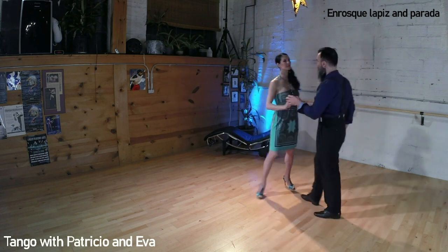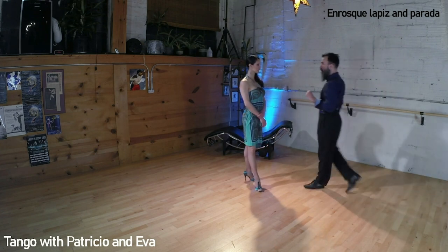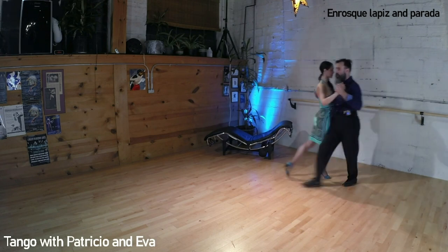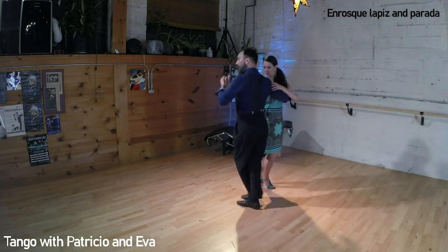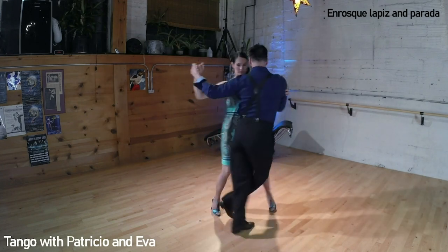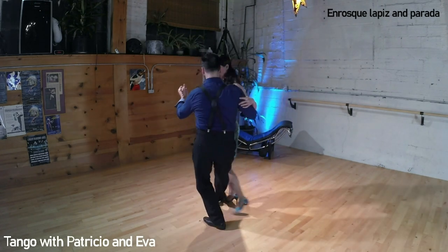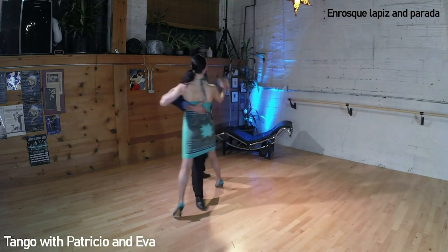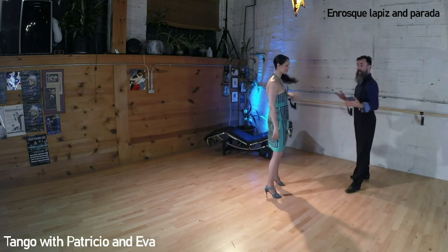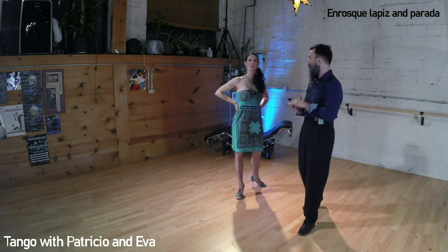For those who like to study Mingo style turning, this is position number 4. Wherever you go, this is the front step for the follow. Front, back, side, front. Then loop to the right, lapis, enrosque, lapis, parada, and finish. Or not. This is it. This is the work for today. You already know the expectations, now is to get to know the details.